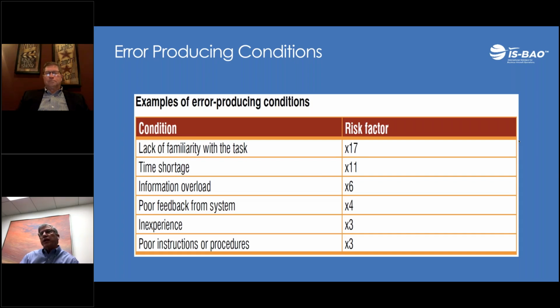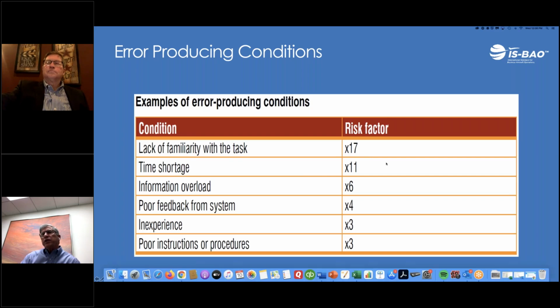So this is important too, lack of familiarity with the task. This is where we need to take our time, brief that task card just as much as we brief everything else before we go flying, especially for the pilots. If you go back to the operational side, hey, we're going into a new airport today. Have we looked at the chart? Do we feel good about that approach procedure? Is it a circling approach? Boy, I haven't done one of those in a while. Do I feel good about that? Let's talk about this some more. Is there another way to do this?